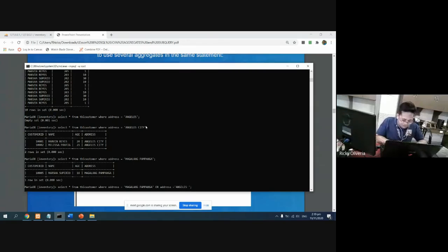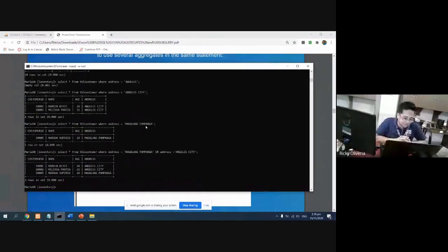It's like your C++ from before. Since you have or, which means either Angeles City or Magalang, Pampanga will do. It will be displayed.